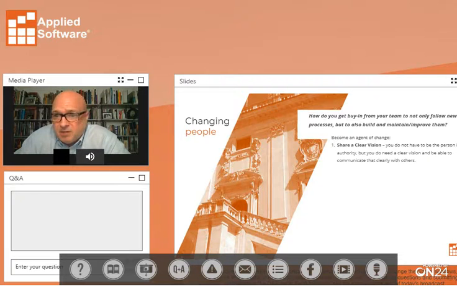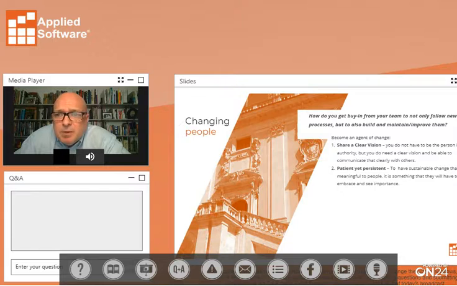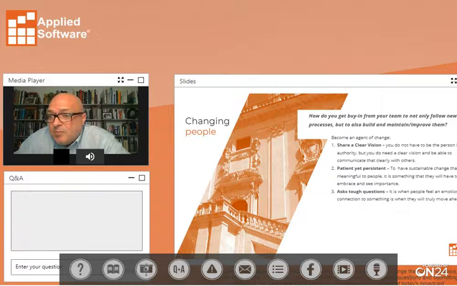But I think some clear things here. Have a clear vision and be able to share that. This is the intent for us using BIM and why we need to perform a certain way. Be patient. Just don't assume that people are going to pick this stuff up automatically. But you also have to keep them thinking about it, always being aware this is something that we're pushing, that we're changing. I also think too, frankly, confront when you've got problems.